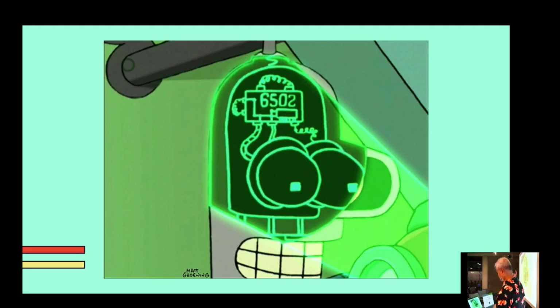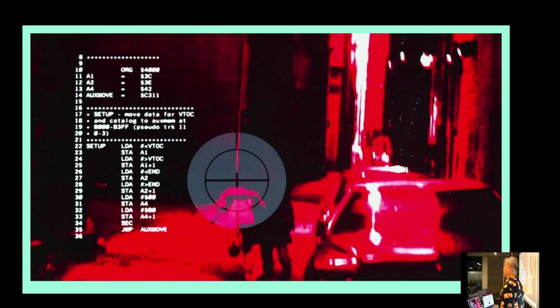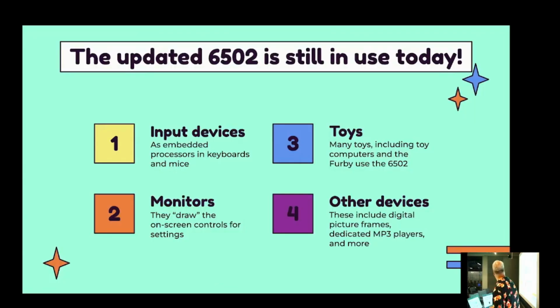And Bender is powered by a 6502. It was a little joke that the Futurama people put in, but yeah, at one point when they're examining his head, they say there's a 6502 chip. And in the original Terminator movie, when he is looking at people, they're actually showing 6502 code from an Apple II overlaid. So that's the original Terminator. Give me your clothes, give me your motorbike, you know, that one.